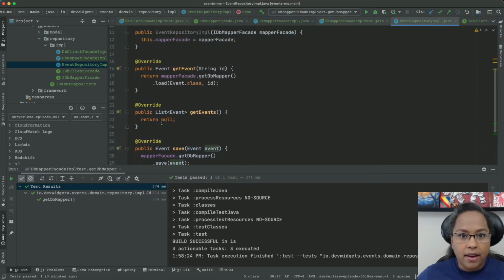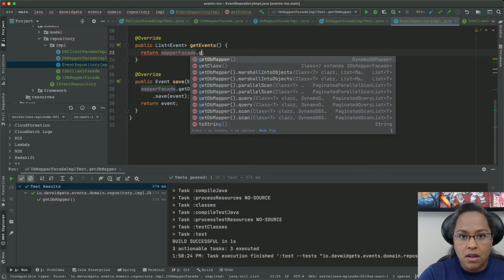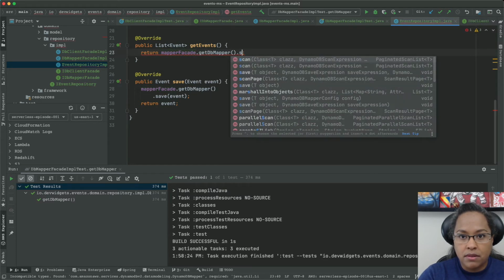We did that. And did we do our get events, our list? Okay, so this one is a little different. Basically, because we want to return all events, there's no filtering. We don't have a range key to be able to filter on or anything like that. I believe, let's start get DB mapper dot scan.